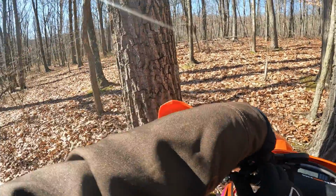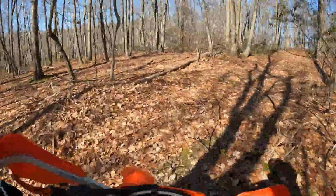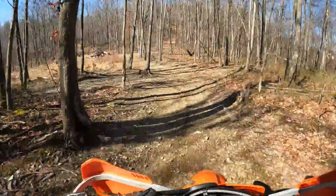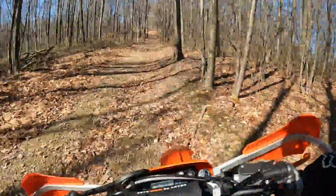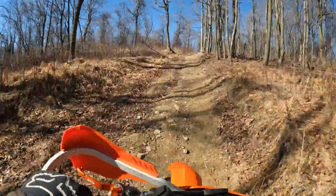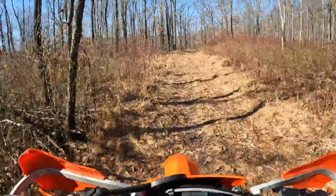I'm going to put this mirror down. All right. See if we can survive the rest. Freaking leaves. The suspension is usually on the standard setting, not soft or sport, but I have not checked the clicks. Yeah, I did not set my sag. But now going faster, it definitely feels a little on the stiff side.